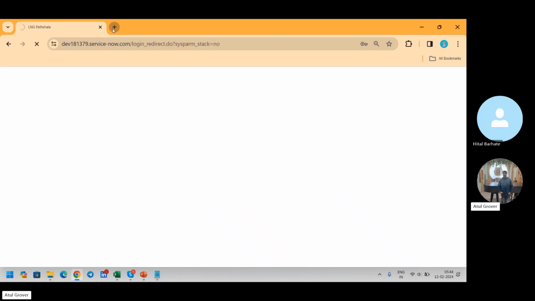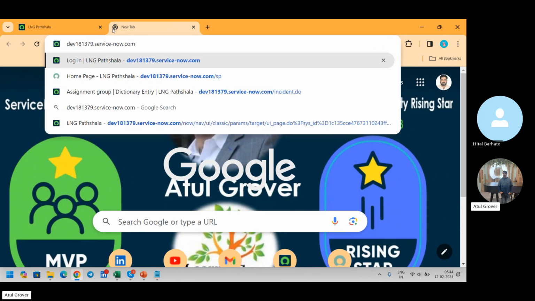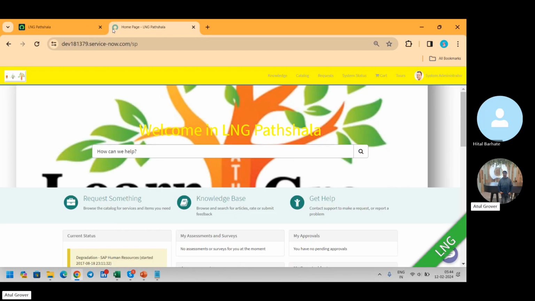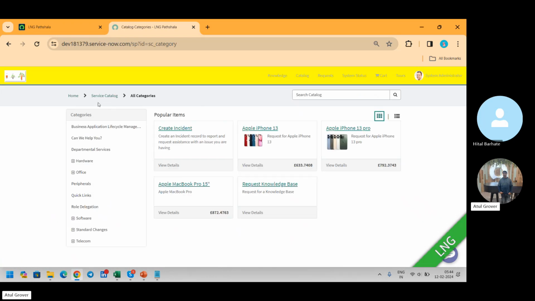if I open this in the other window, 379 slash, and if I come back here, request something, see, only the service catalog. The second catalog did not come to the portal level. Maybe due to some other reasons, they want to hide it. So the service catalog is mainly for ordering things to make a service run. And the technical catalog contains some other demo items.